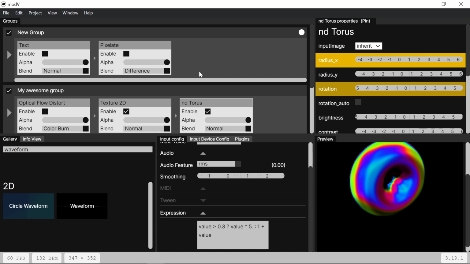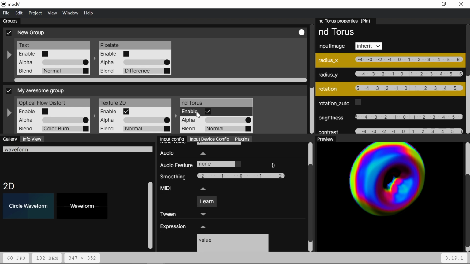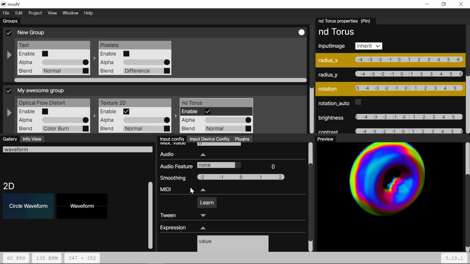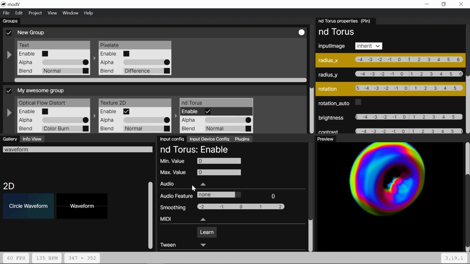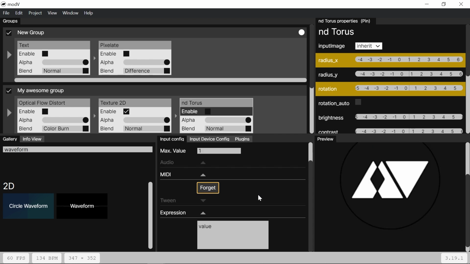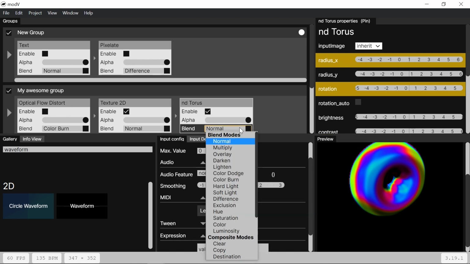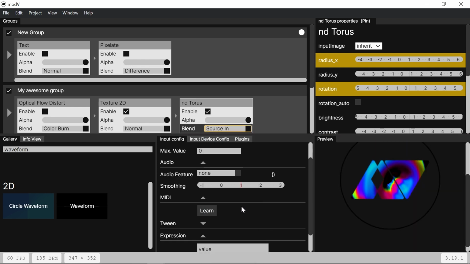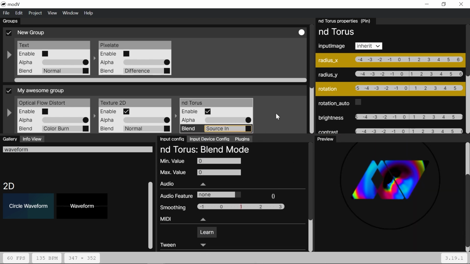And what I also love to do usually for live shows is enable modules. For this example, clicking on enable here on the torus, and then the input config, and then the MIDI stuff again, and then I'm using a button on my Nano Control, clicking learn, clicking that button, and now I can activate this module how I want it, going back to source in as we had it before.